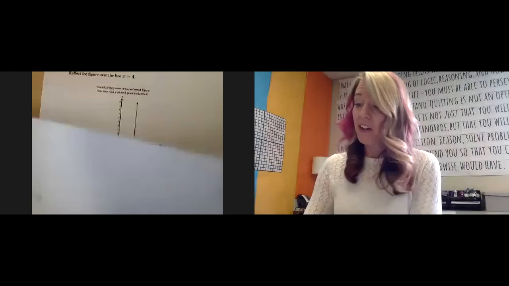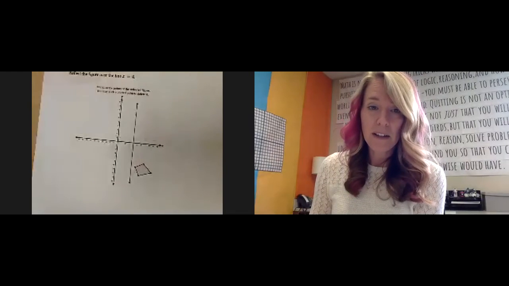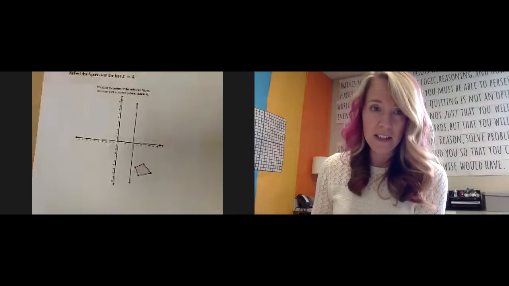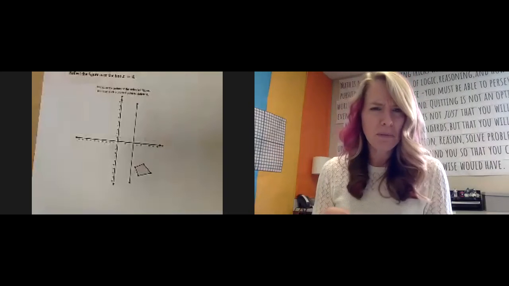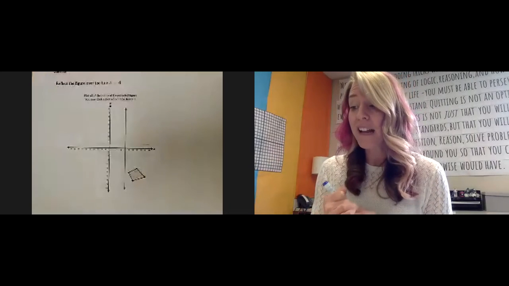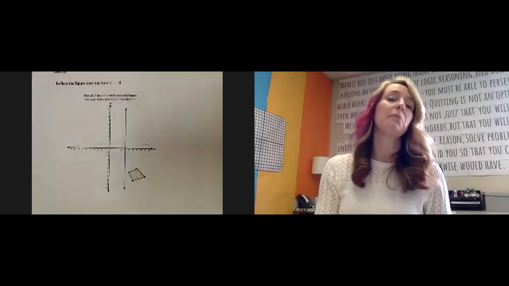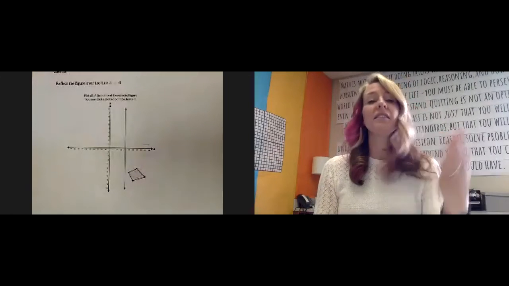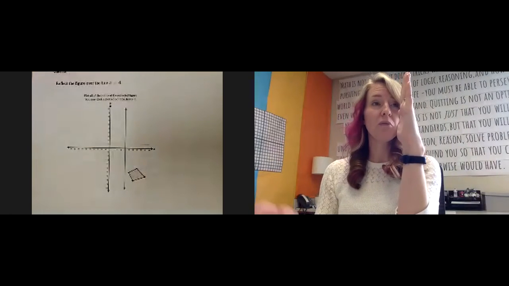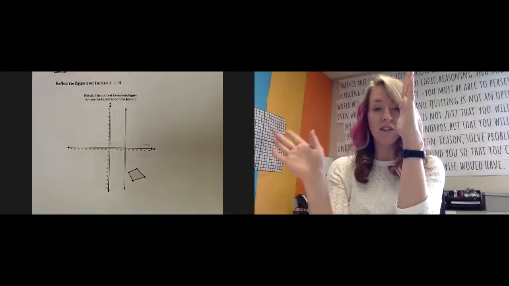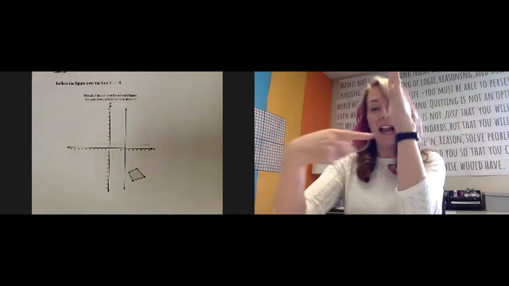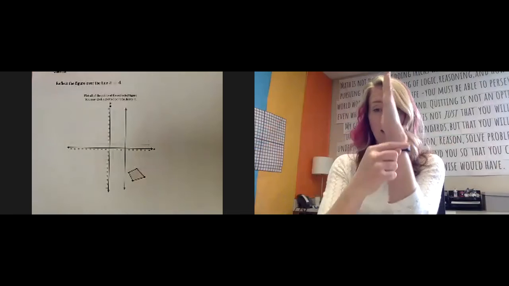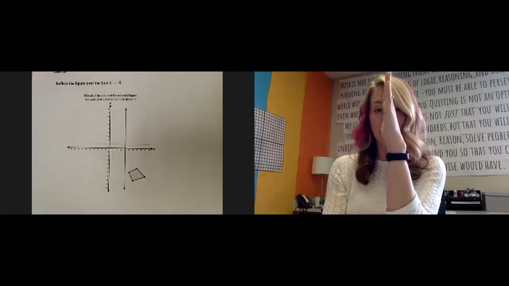Okay. So then the next question we have here is, my computer is just super sleepy today. It says, and you can't maybe read it, reflect the figure over the line x equals 4. So this time we're looking at our x-axis. Okay, that's our mirror. So now we're going to reflect this direction. Okay, so we're looking at how many steps it took to get to our mirror, and then we're doing the same amount of steps in the opposite direction.